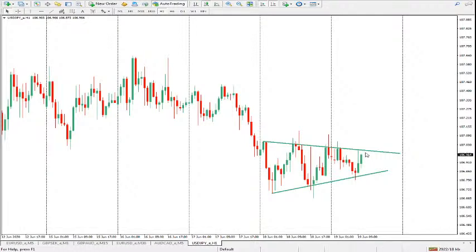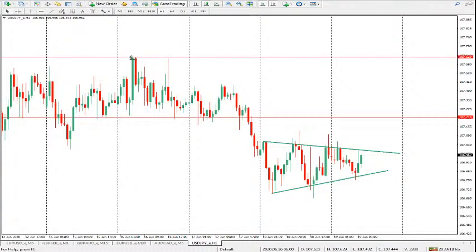So expect either a break beyond the upper trend line, then a retracement so that you can continue up, or a break below and then a retracement so that you can continue to the last. So as it is now, we're basically just waiting for price around this point here. If the price breaks above the upper trend line, expect it to go up to 107.219 or 107.2629, which is this level.